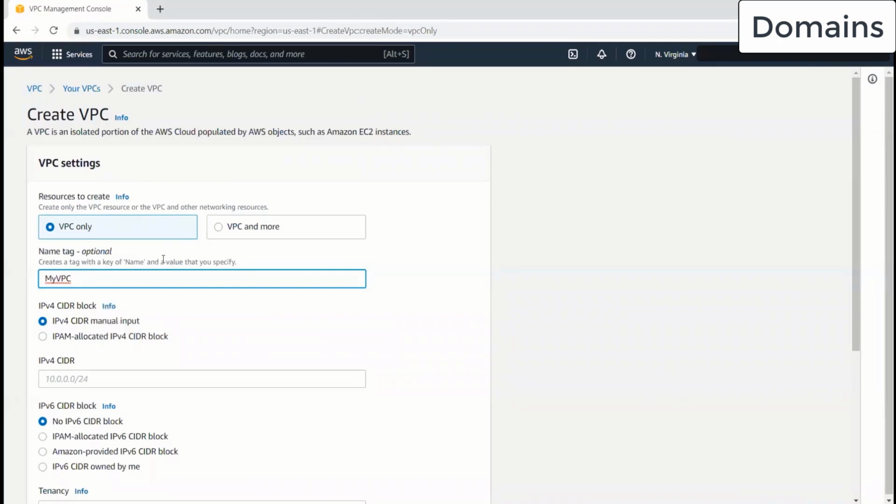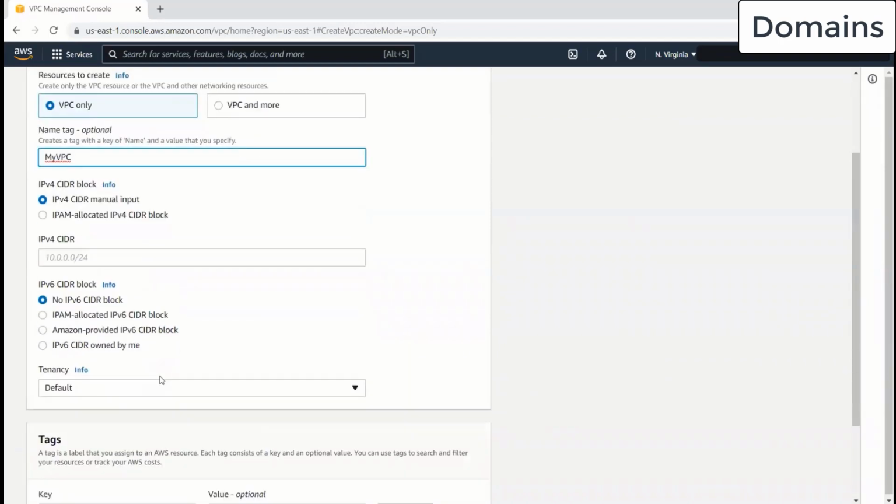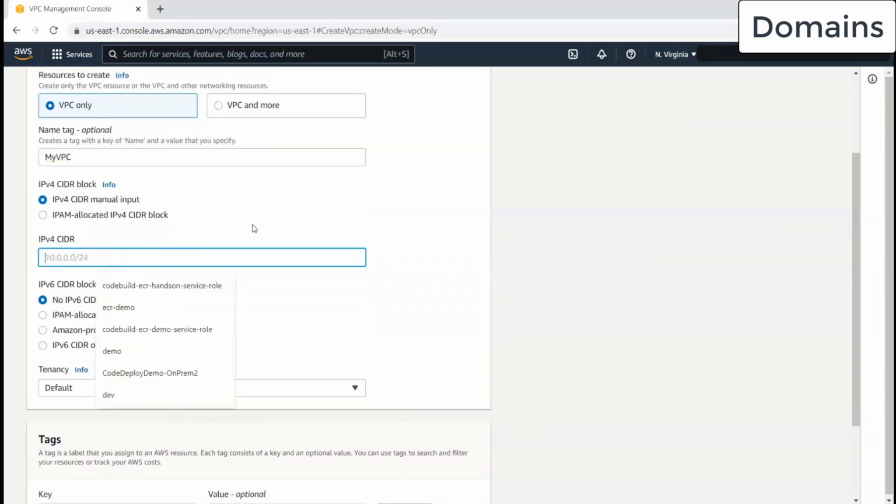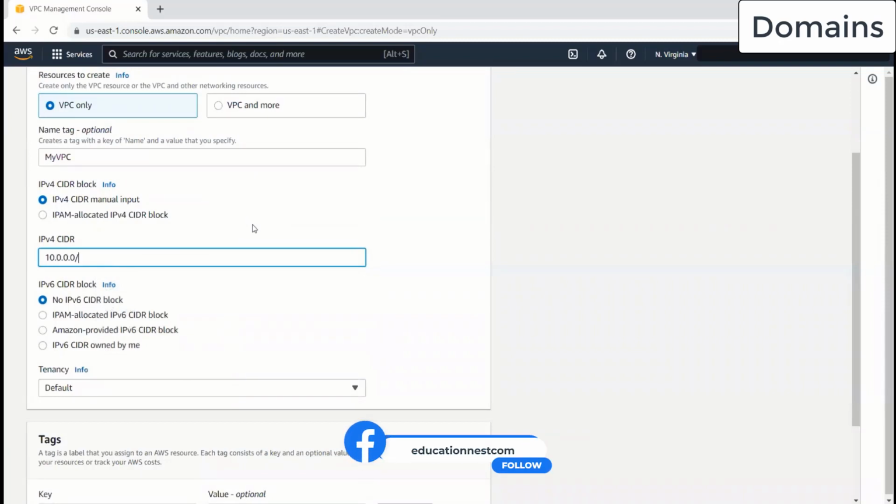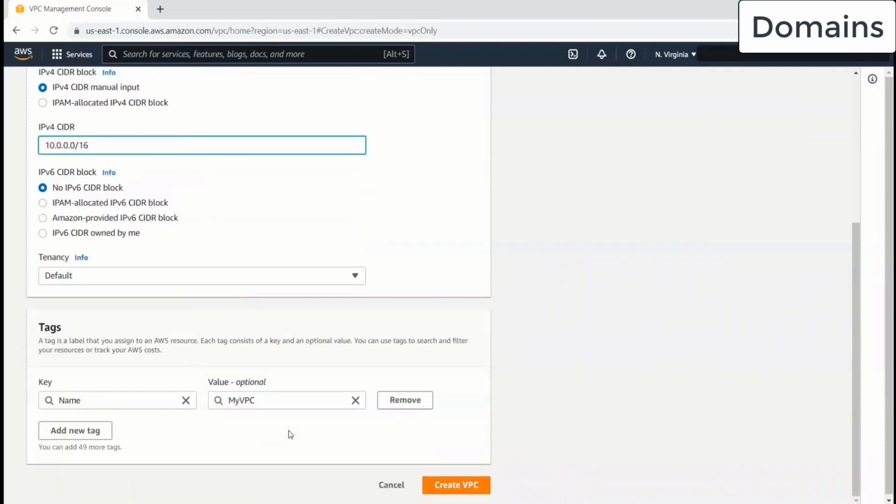For the IPv4 CIDR block, I'll write 10.0.0.0/16. For the IPv6 CIDR block, I'll keep the default value, which says no IPv6 CIDR block. For tenancy, I'll leave it as default.